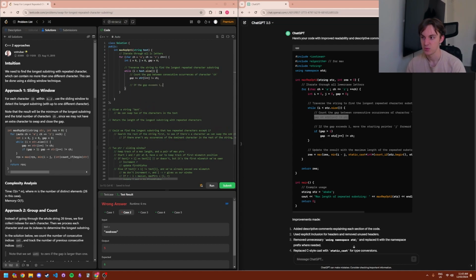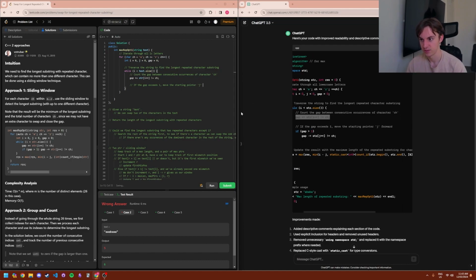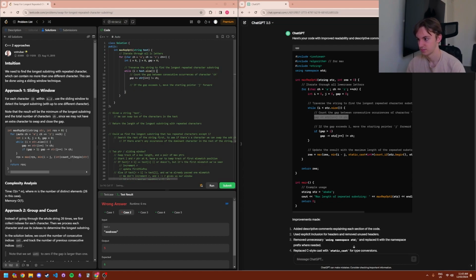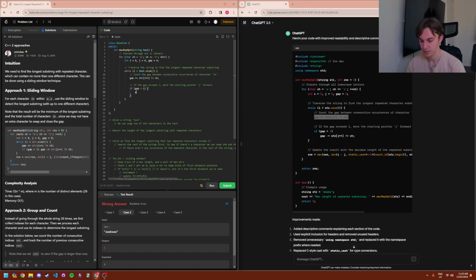The gap exceeds 1 with the... I've never seen anyone use j as the left pointer. Let's go to 1, we'll just do gap. j plus text.